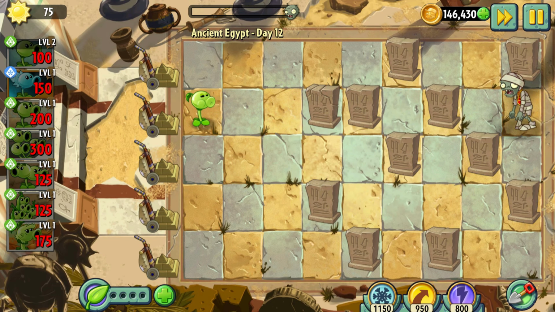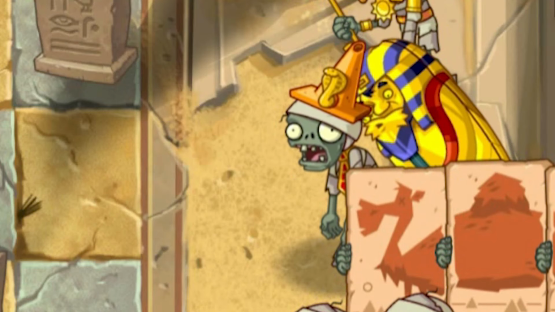Day 12. Okay, here comes the real problem, the Pharaoh zombie.